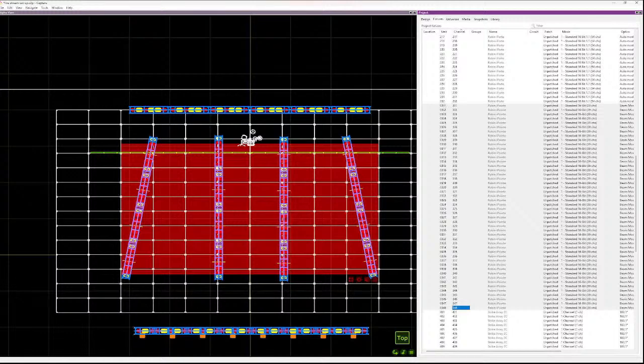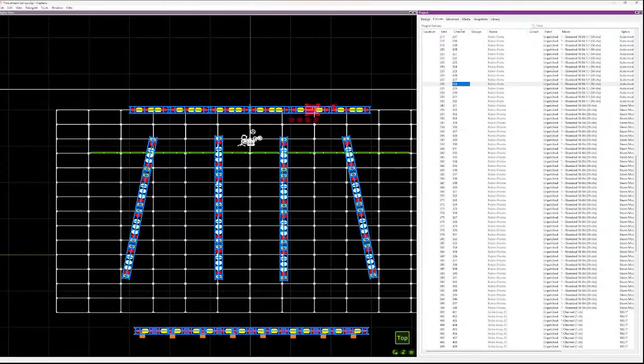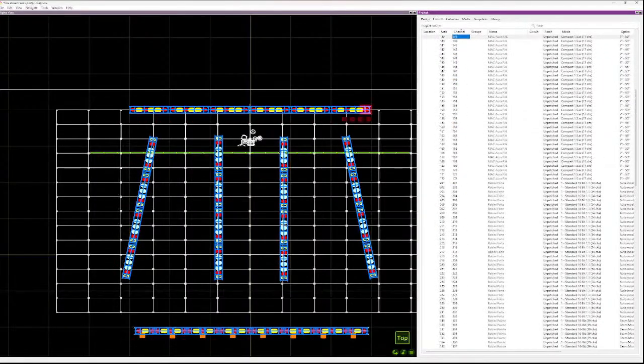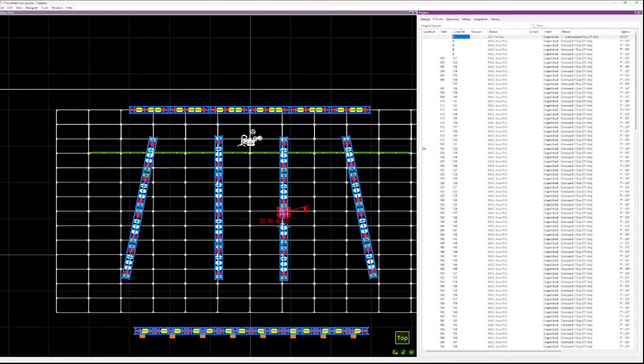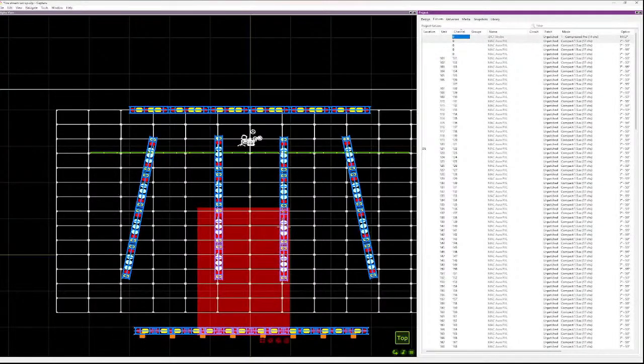I gotta fix that then. There you go. So there's all that laid out. I'm still missing some of these. I bet you those got double patched. Yeah.